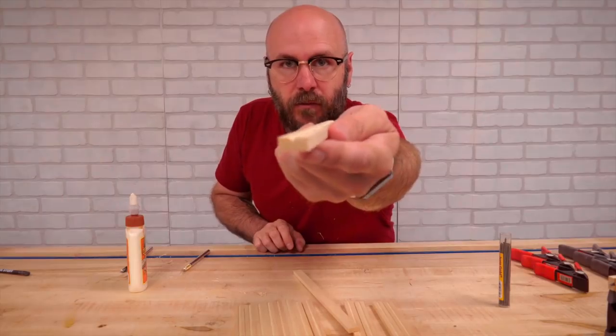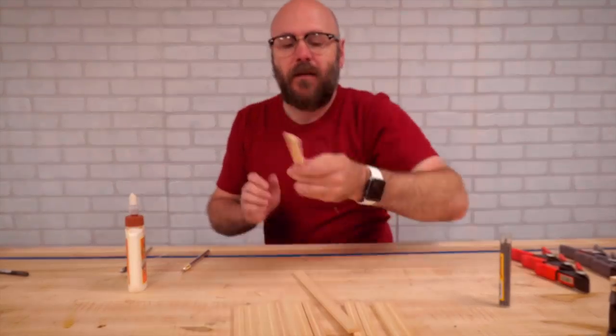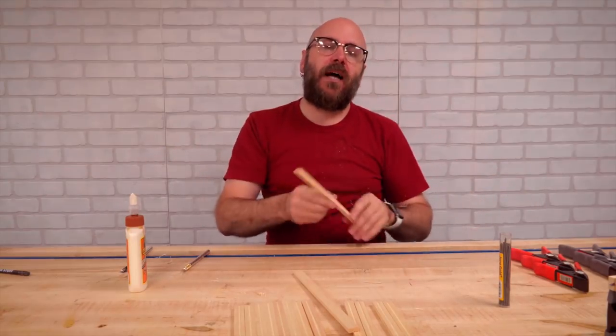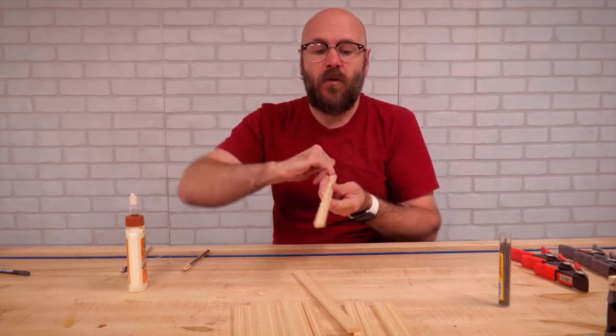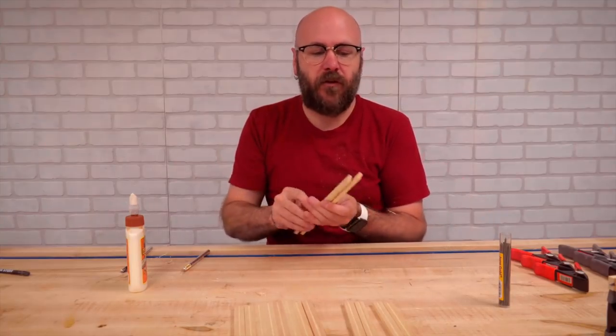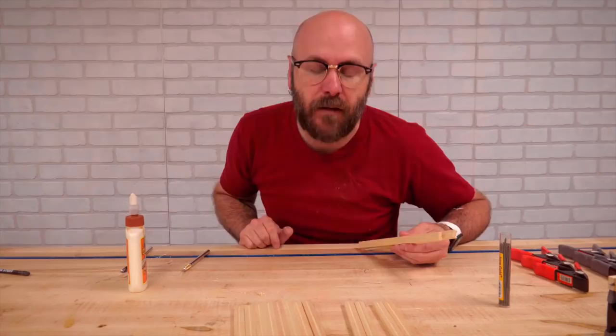You can see the little groove we put in there over at the router table. You might be asking why did I run it through and then run it through again? It's because I wanted to flip it around so that the groove would be centered, which may or may not be important, but as I try to round these over in a future step I want that lead right in the middle.